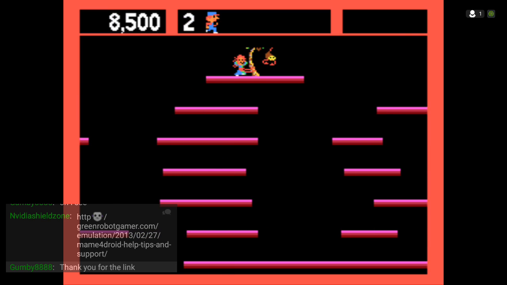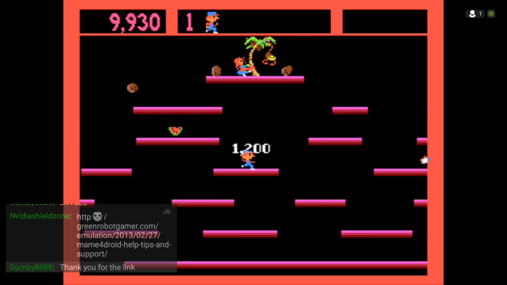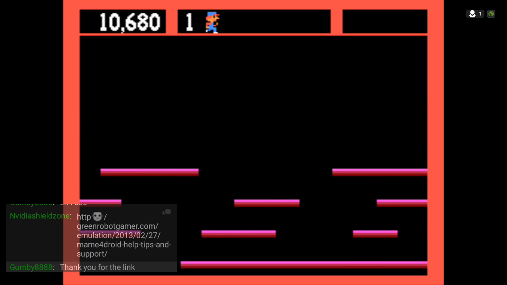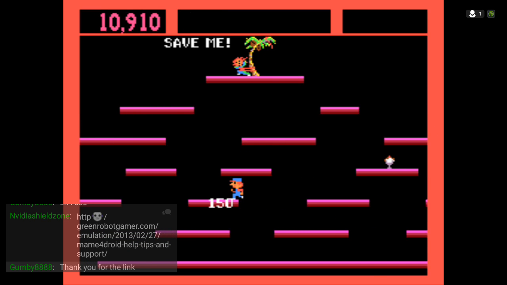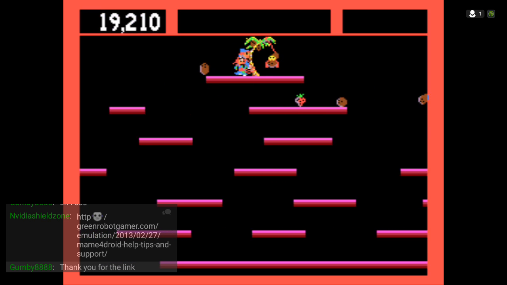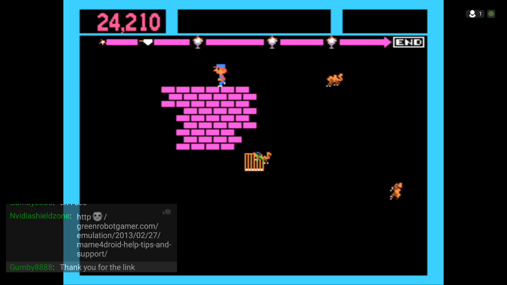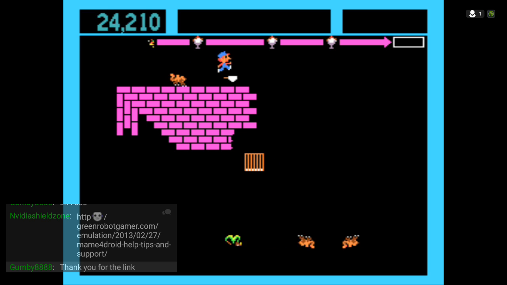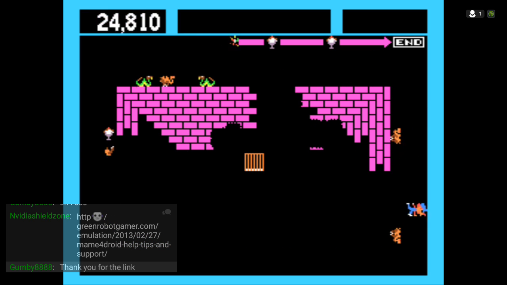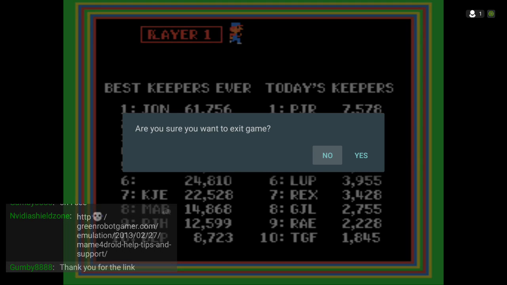Weak. Yeah, this wasn't going to go well. Yeah, forget about landing on the platform. Just get me the hell out of there. Yeah, you weren't supposed to go that way. All right, that's enough for me. I've had enough for tonight.